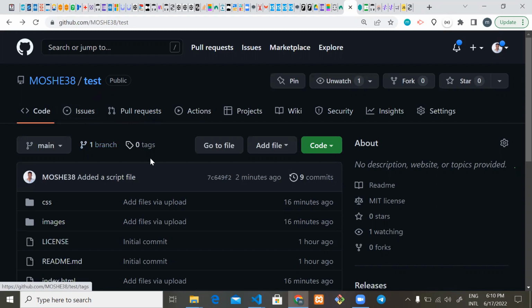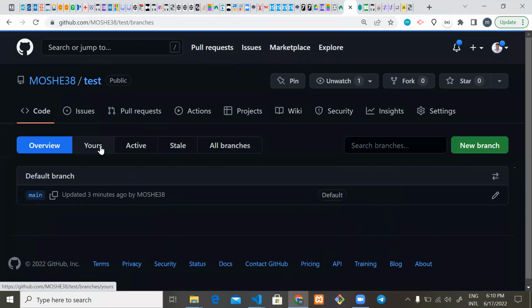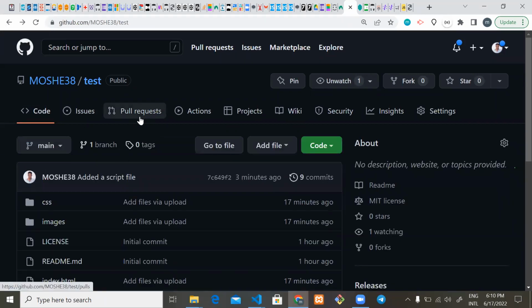Because let's assume in a project you have the main branch and the branch you're working on, right? So once you branch out in your own, the branch might have your name on it, right? Then if you do a pull request, you're asking for this to be merged in the main branch where you forked it from or where you cloned it from. I don't know if I explained well.